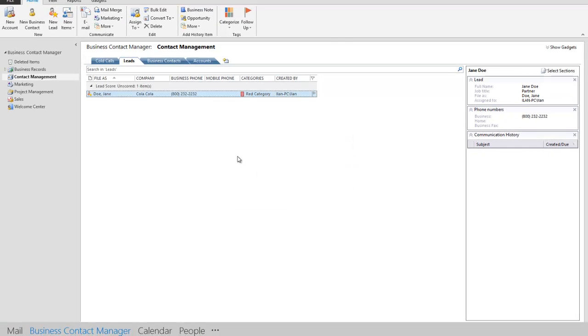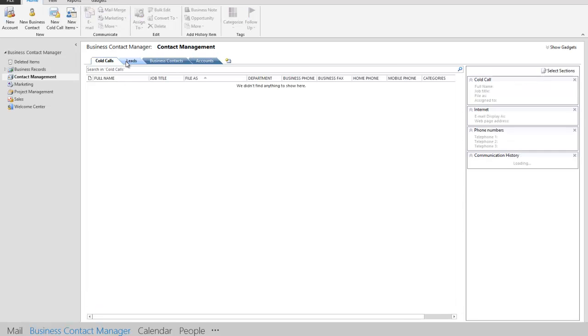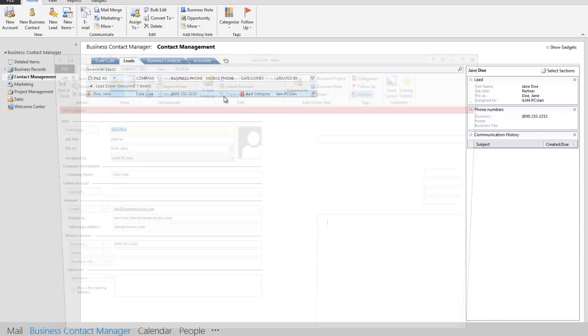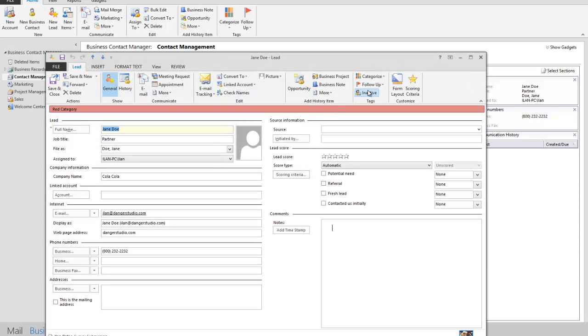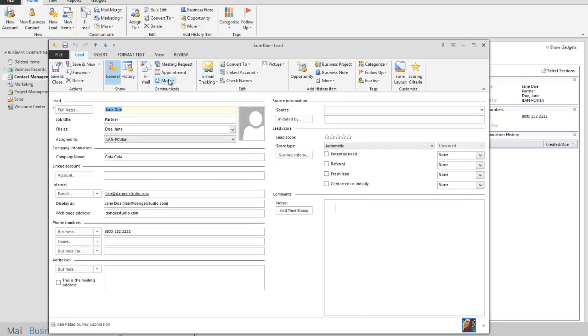It's very important. A lot of people are not really aware of how this particular thing works, but this is how lead management at least works within BCM and Outlook. And you can create appointments and all kinds. Let me clear out the inactive. Let me clear out the category as well. We can create different appointments. We can create meeting requests, email meeting requests, make appointments, share our screens together, multiple things.